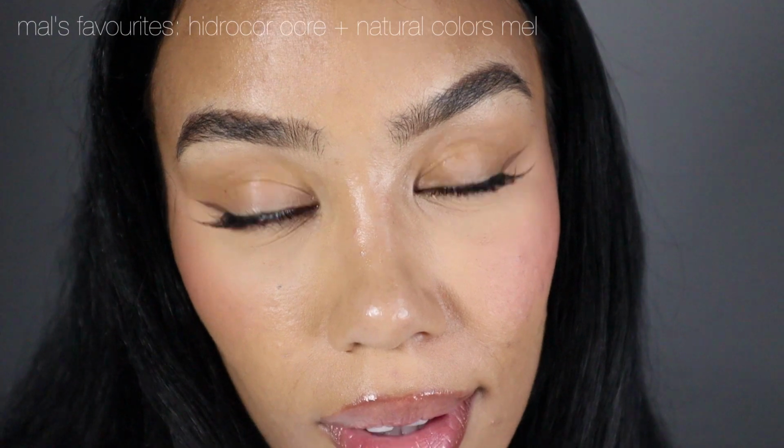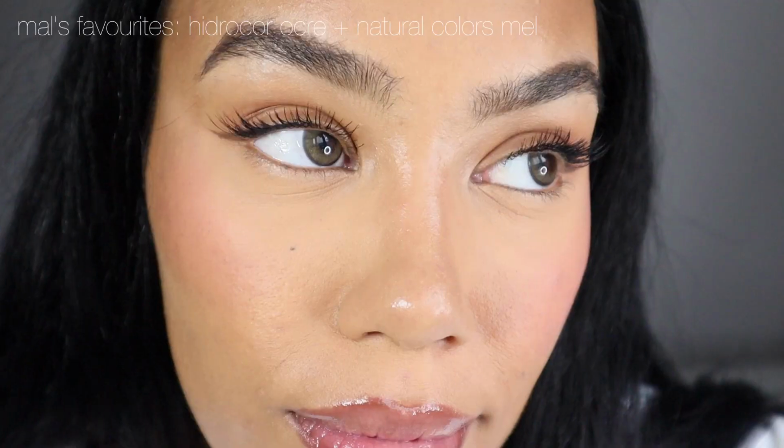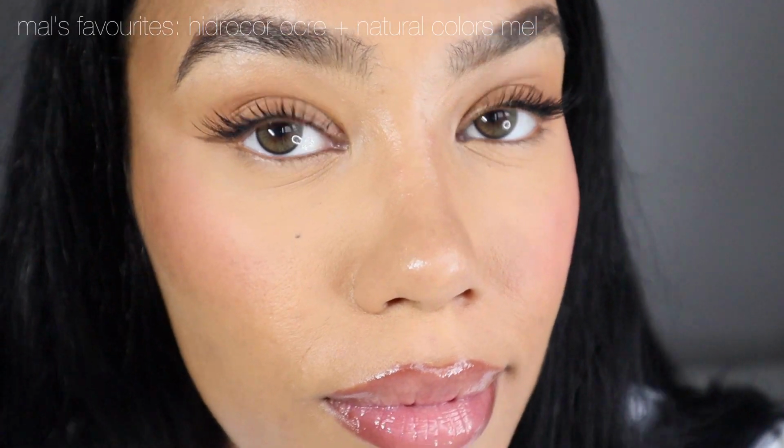Okay, so I'm back to give you guys my final thoughts on the lenses. Took some notes on my phone, thought about my thoughts, processed them all together, and first I want to start off with telling you guys my favorite 2 contact lenses from this haul. My 2 favorites from this whole haul were the Hidrocor Ocre, which I have in now, and the Natural Colors Mel. I think both of those were gorgeous. They're definitely something that I could see myself wearing on an everyday basis. Let's get into what I really think about these monthly lenses.